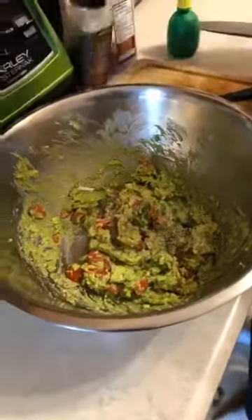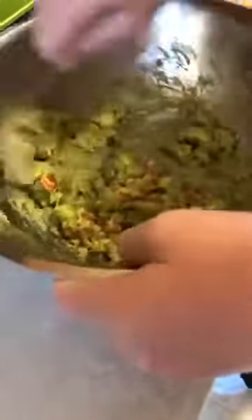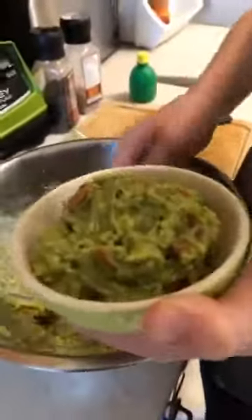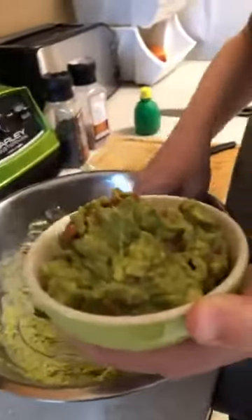You can serve this with tortilla chips, on crackers, or on sandwiches. If you want to keep it from browning — if you have some leftover, which doesn't usually happen in our house — what makes it turn brown is oxidization. When oxygen gets to it, it turns brown. So put it in a container and press either saran wrap or reusable beeswax wrap right down onto the avocado all the way around so no air can get to it and it will stay green. Another method is to put it in a bowl and pour water on top — no oxygen will get to it because the water creates that barrier, and when you want to eat it again, just pour the water off and mix it up. Here we have Rain putting it into a nice bowl, which we can serve with carrot sticks, celery sticks, and maybe some crackers or homemade tortilla chips.